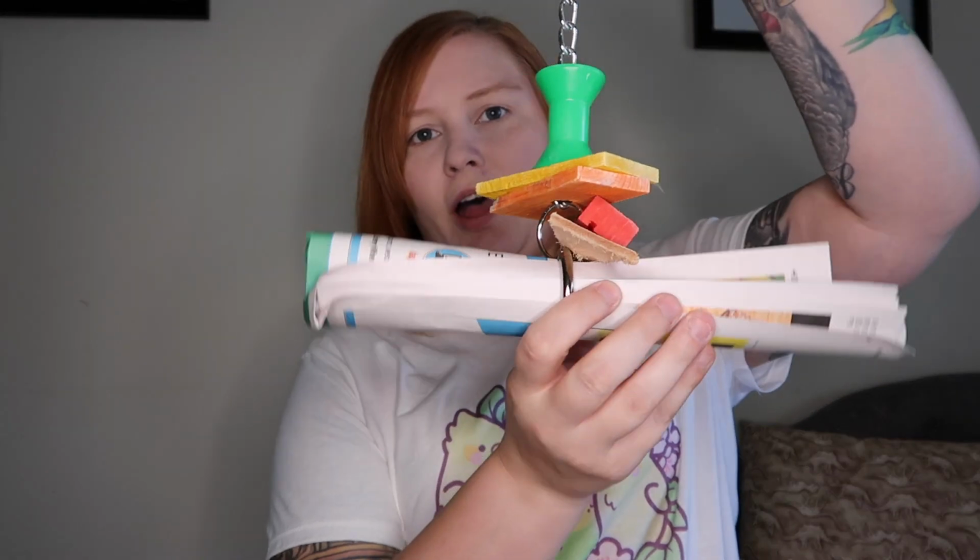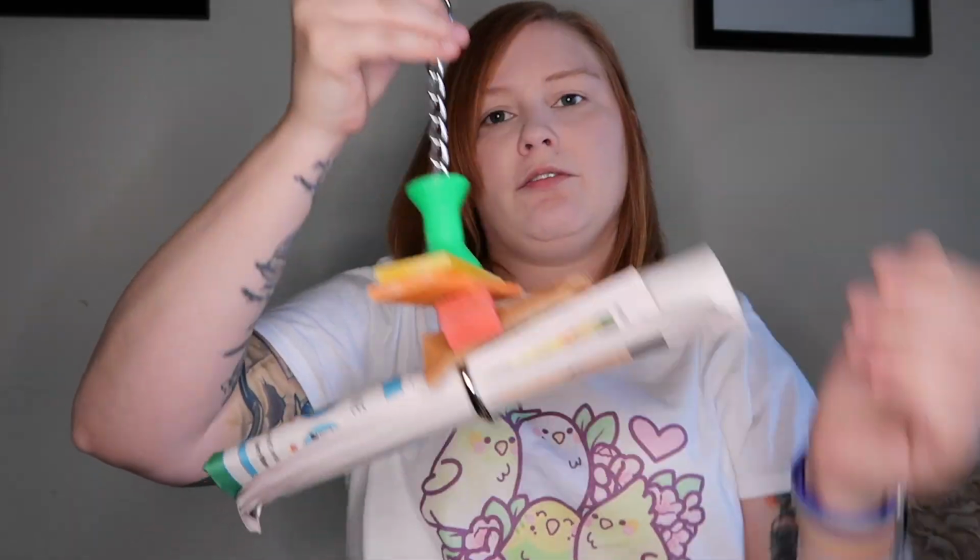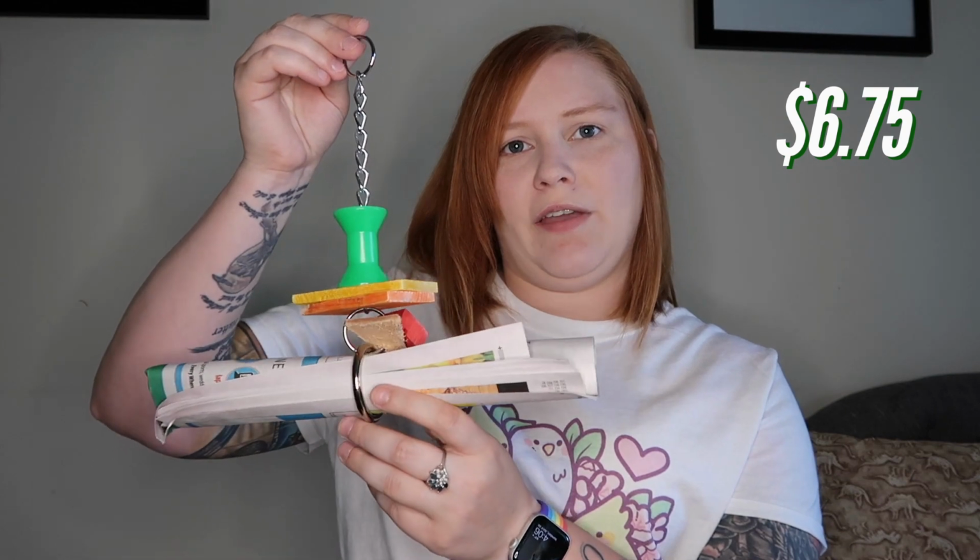Now usually I'll cut off some of the ends, just because otherwise it's really wide in Jackie's cage. But really simple toy. You could probably make one of these pretty easily yourself if you wanted to. If you are going to attempt to do that, make sure that you get stainless steel hardware. Zinc is dangerous for birds, as is nickel and things like that. So you want to be careful with the metal that you choose. Stainless steel is safe. So I got this from abirdtoy.com, and this is one of Jackie's favorite toys, and it's one of the simplest toys that she has.